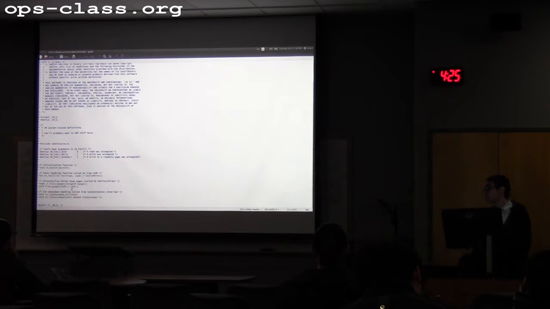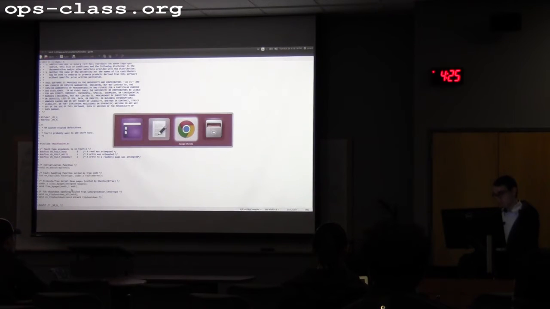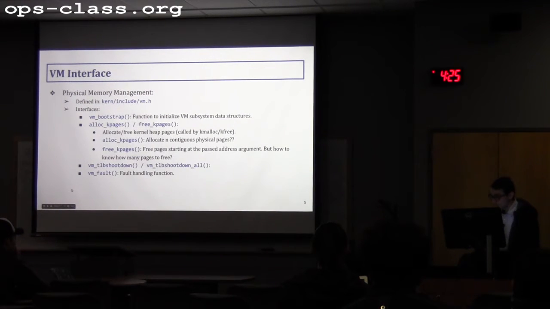Yes? Let's say you try to allocate 10 pages, and there aren't 10 contiguous pages in memory. What should allocate pages do? Right now, I just have a panic. I'm not really sure what else should happen. So you mean if you try to allocate 10 pages, but there aren't 10 contiguous pages. The allocate K pages is the kernel one, and it has to be contiguous. So if there are not enough pages, I need to go through that case. But what I recall is that when you call allocate K pages, it has to allocate 10 contiguous pages. What should your function do? Right now, I just have a panic.